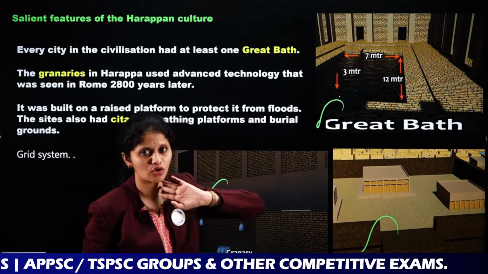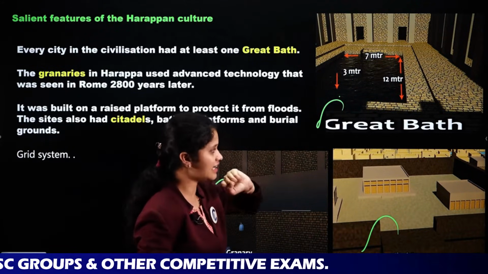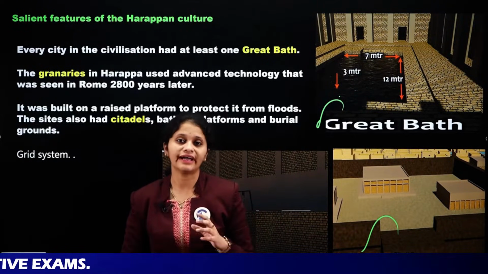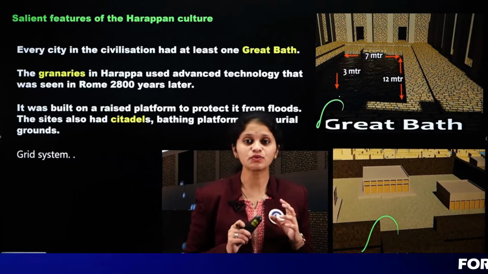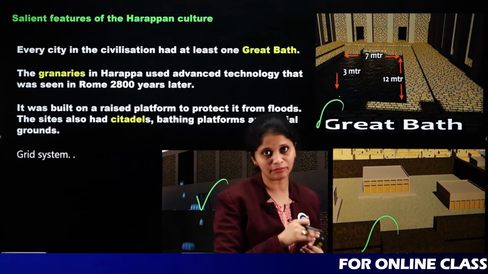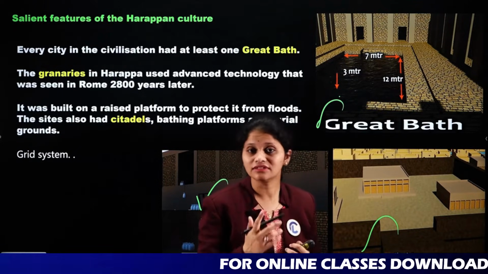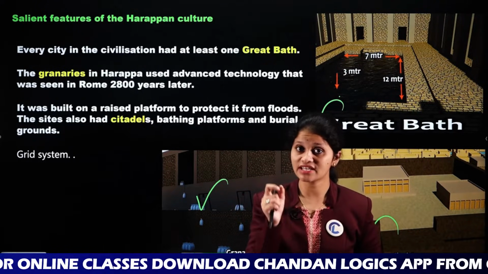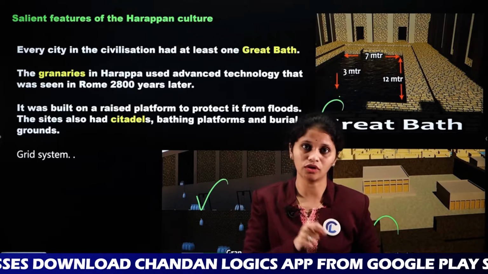Okay, that is not that necessary, just have a glance, but the concept you have to refer to here. What is that? Great Bath. Actually, the Great Bath is like a swimming pool. In that particular period, in ancient history, there were engineering skills, right? That is the Great Bath, which even had a facility to provide hot water.